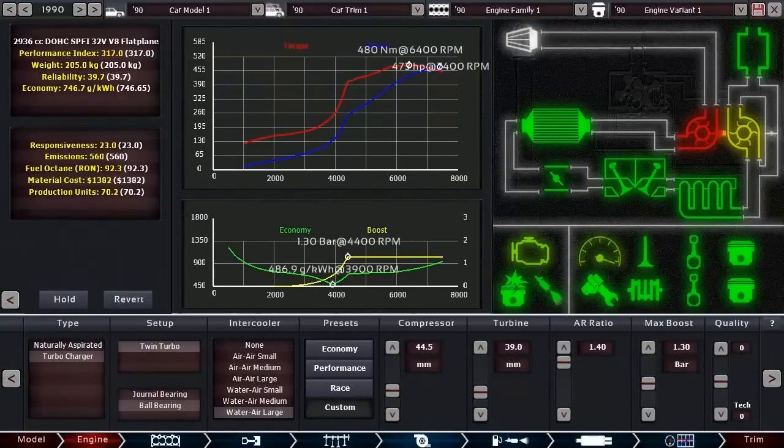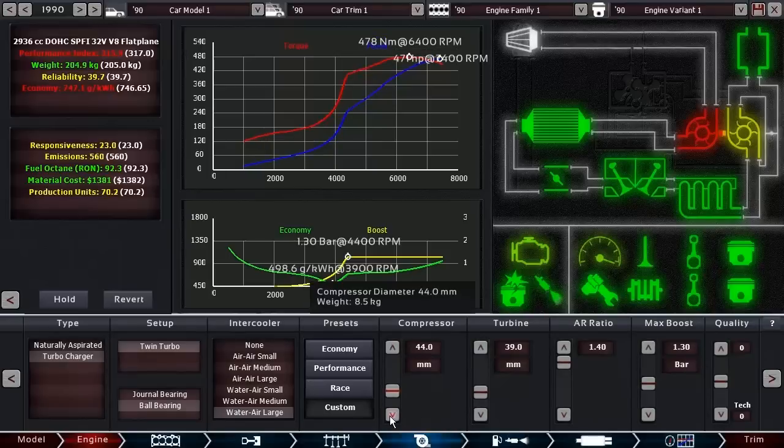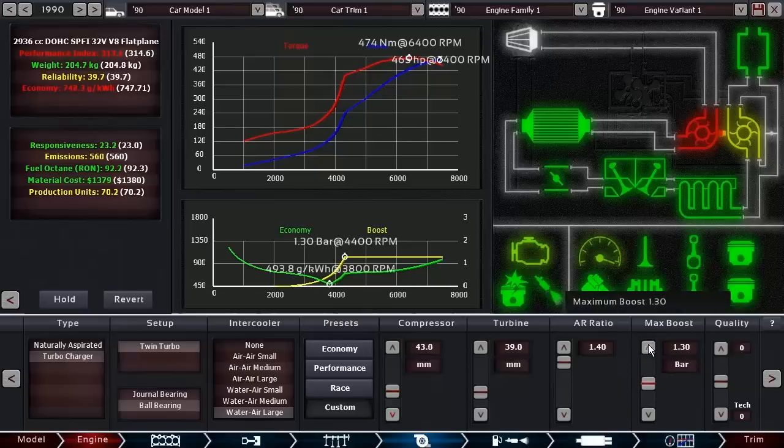How much torque do we need? 577 Nm at 4,000 RPM. So that means we need our turbo to kick in earlier and harder.